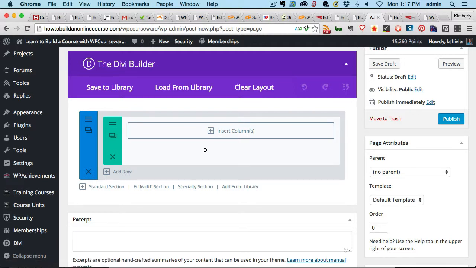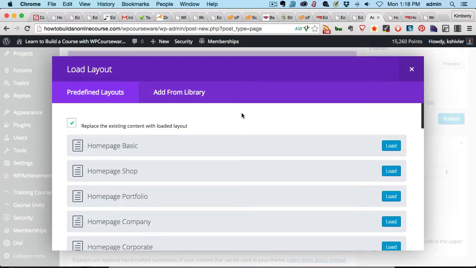Now, this builder gives you a lot of functionality as far as adding columns and images and text and counters, countdowns, all types of things. But the thing we're going to look at today is how, if you aren't really in a creative mood or you're not good at layout, which I'm not, what they allow us to do with their library, where they get us started. And actually, we could use the page exactly, or they can just get us started and we can tweak it as we go.